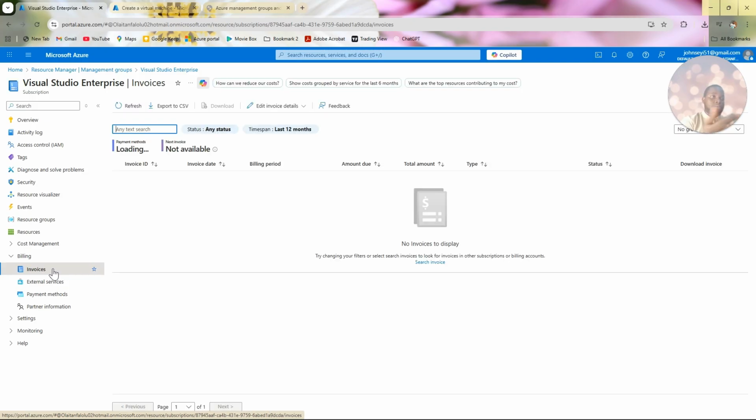So billing just talks about what you have spent, what you're spending for this month. Like for instance, I've showed you under the cost analysis many of the things that have been done and so on and so forth. And I can come to my billing and say, okay, I want to get my invoice for last month, everything we spent last month, and also tell my management that, okay, this is the invoice for last month.